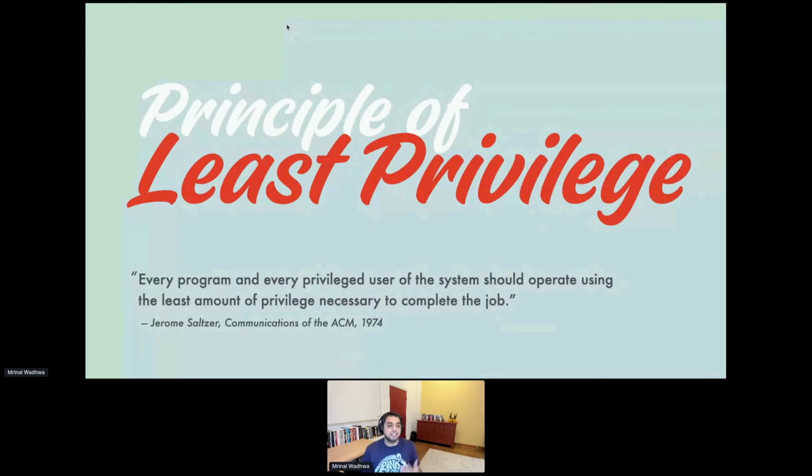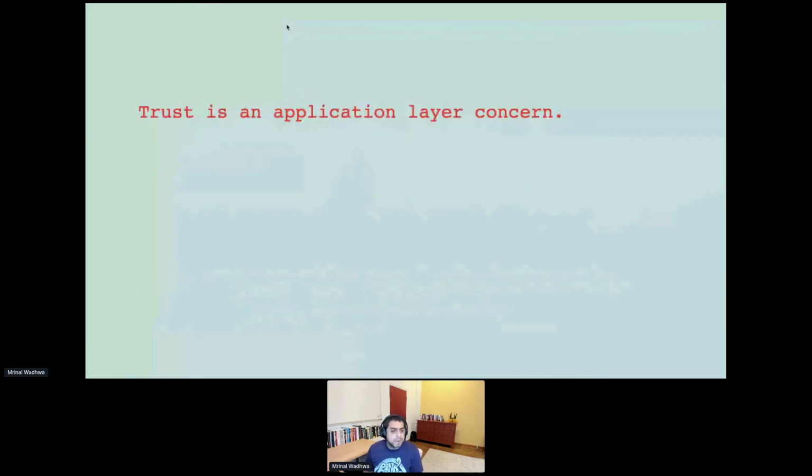And this situation's pretty bad. There are devices you can buy for your house where they don't even try to protect network transport at all, right? So my primary point is trust is an application layer concern. It is not a network layer concern. We can't build applications any longer by just assuming some network proxy or load balancer or TLS terminator will handle network security, and we can just build our applications.